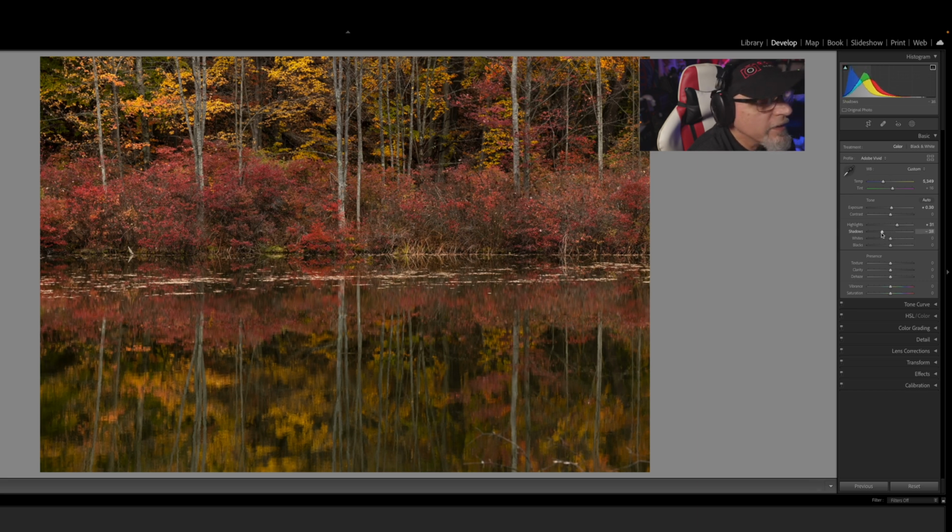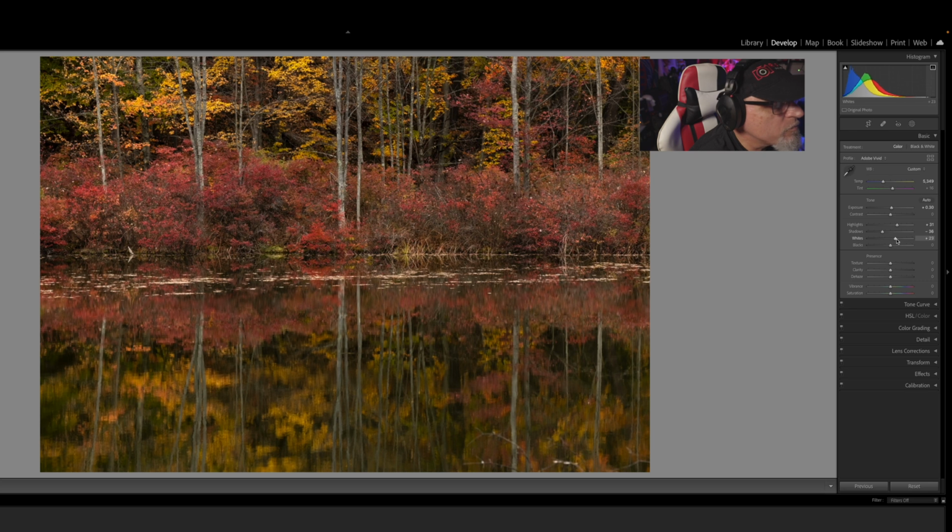Shadows, we're going to go back down with the shadows a little bit, to help with the contrast. You see with contrast, when you use the actual contrast slider, sometimes it tends to oversaturate. And in a photo like this, where there's a ton of color, I really don't want to oversaturate any particular color. So I like to do the highlights and shadows before I go to contrast. I will try contrast, see if that makes it a little too dark or too light. So we'll keep that as is.